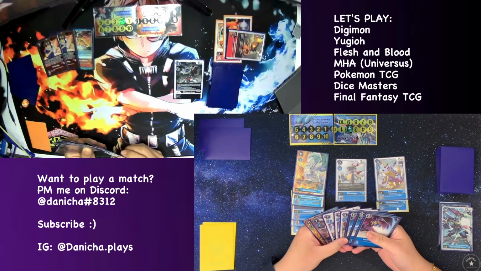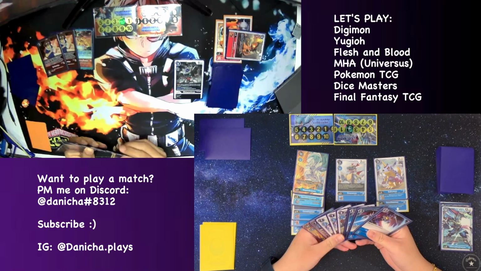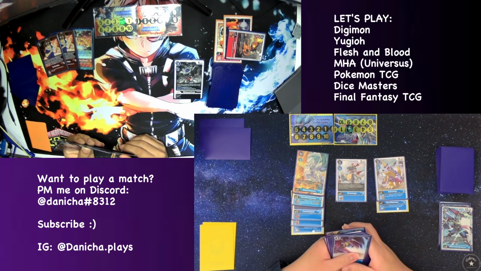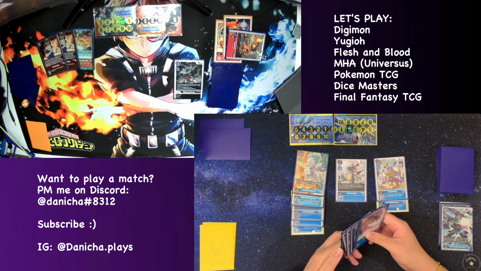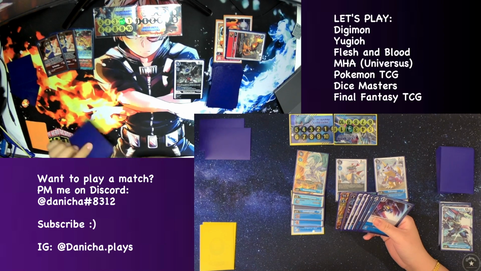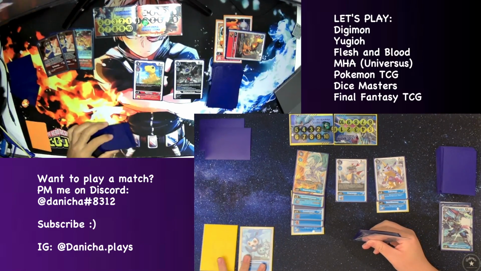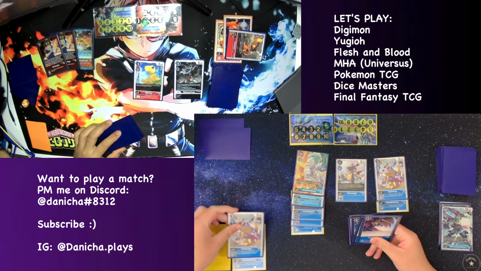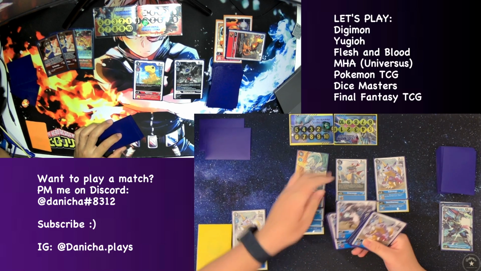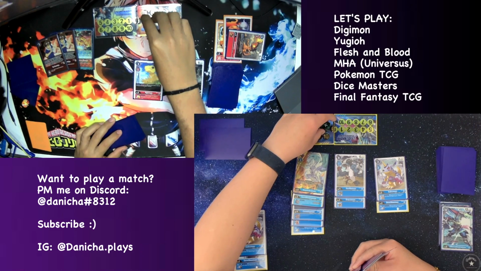I will go ahead and play Agumon, put you at one. Okay. I'll draw and hatch a Demi Vimon. I will digivolve to Gabumon for 0 cost and draw. And I will, yeah, I'll digivolve to Gorillamon. That will cost 1. I'll draw.